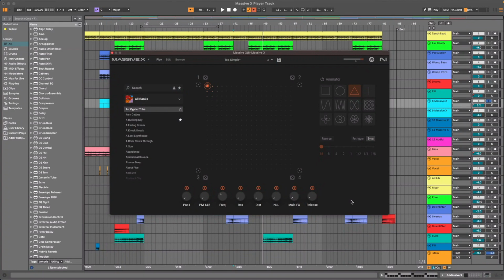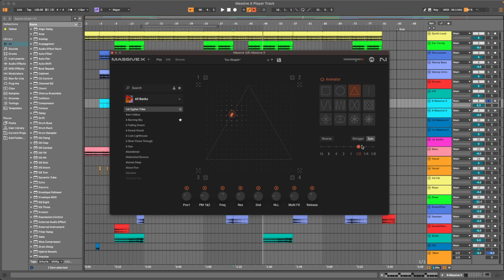With this new play page, you can instantly bring any sound to life, whether it's a lead, a synth, a pad, a bass. You can get evolving textures right on the spot, and I love that. Okay, so how this animator works is you can turn it on, and then you have all these given presets of shapes that's going to go along the XY pad, of course, and it's going to give you different sounds. And you can change the speed of it by dragging along the bottom here.